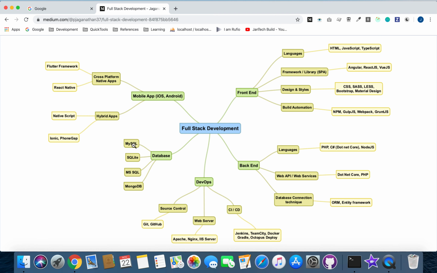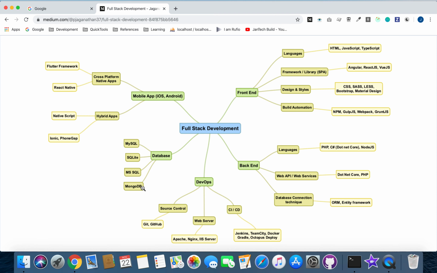MySQL is open source and has large community support for development and related queries. SQLite we can use client side, as a lightweight database. MS SQL is provided by Microsoft, one of the leading industry databases. And MongoDB is now growing, and it has a NoSQL method, which is very interesting.